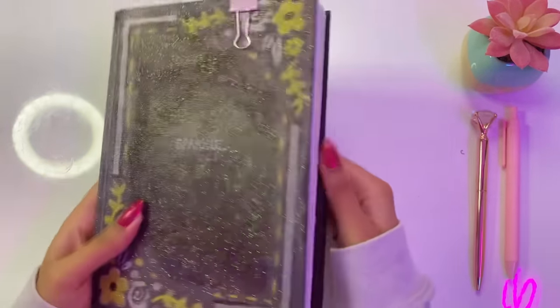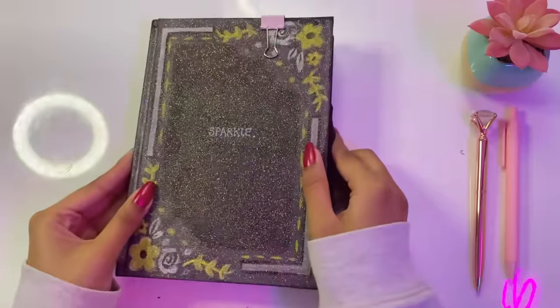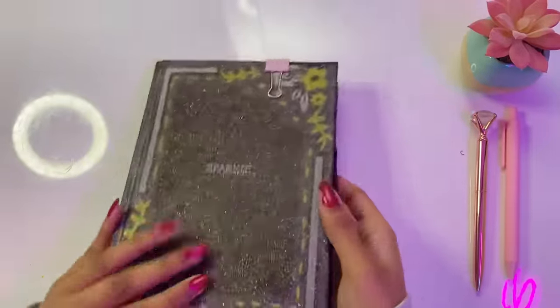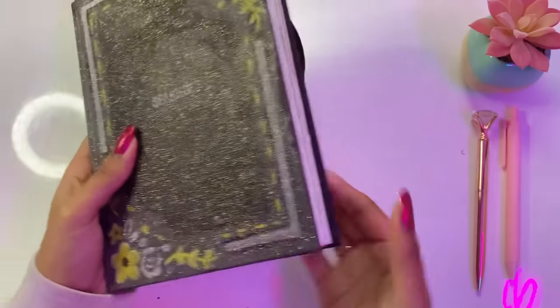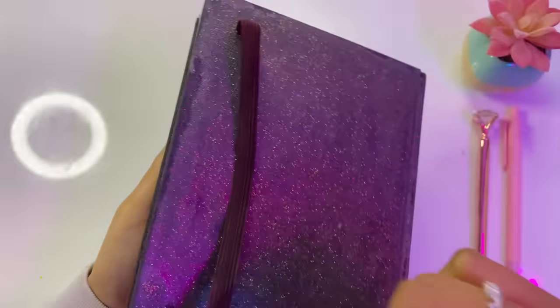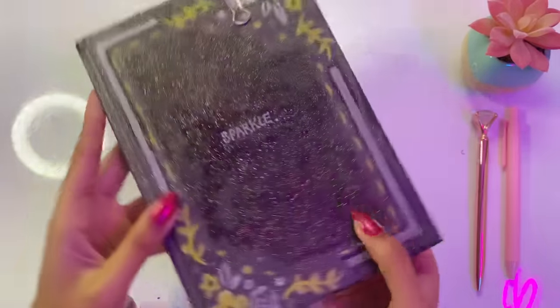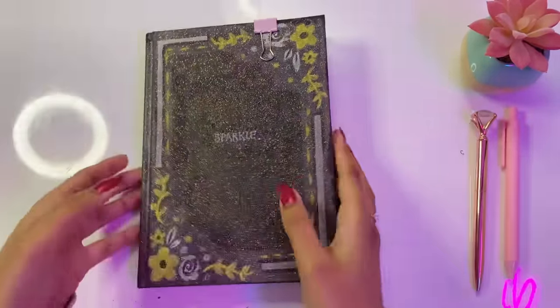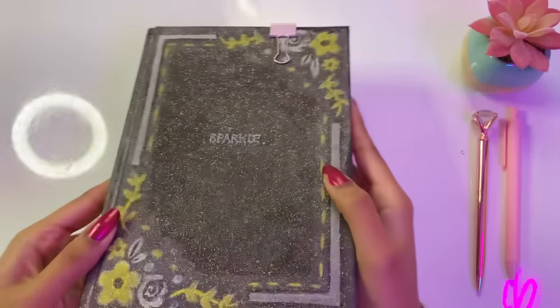This is the sketchbook that I'm using. It is from the brand Born, that is B-O-R-N. Initially this sketchbook actually did come with a red strap and a black cover, kind of like what you can see here. But in one of my videos I went ahead and customized the cover — I used glitter paints and acrylic paint pens to customize it, and now it looks super sparkly and super pretty.